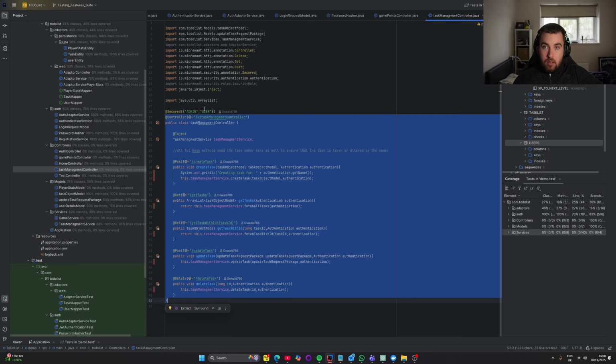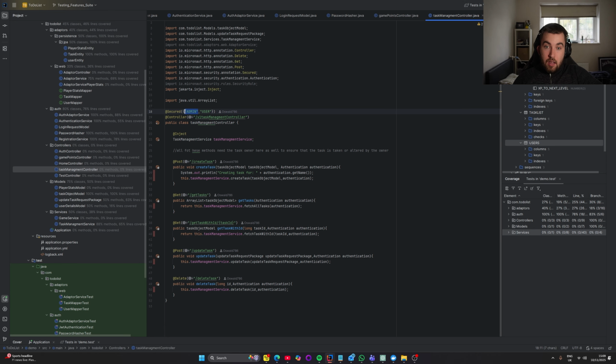Now, why is that useful? Well, say you had a method or a table that a method used that you didn't want a user to have any interaction with. You could use @secured on that method, just at the top, but instead of including both, you might just take out the user and leave admin. So only admin people can use that method. And that is exactly why it's used.